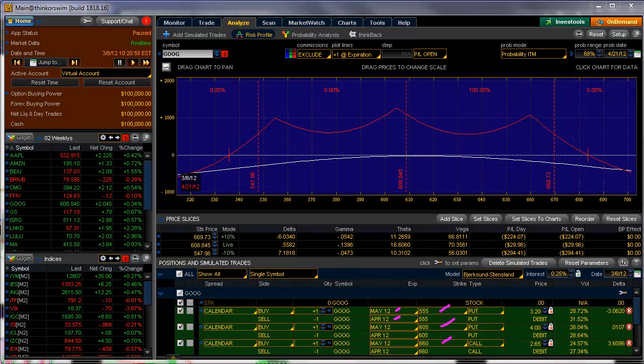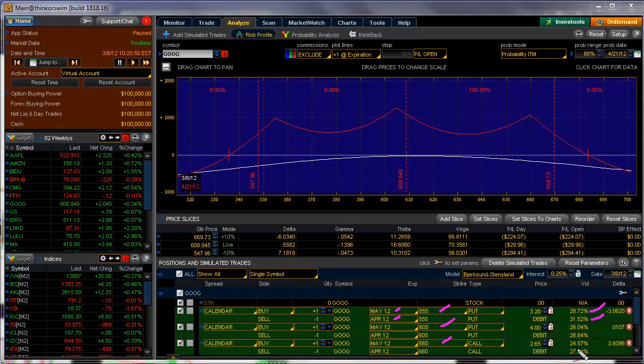Now, the reason why you would do a calendar is to take advantage of the more rapid decay that you get on a near month, in this case the April option. You get a time decay, but also when earnings are coming up, you get what is typically called a volatility collapse. Normally when you do a calendar, the ideal situation is where the far month, in this case May, has implied volatility less than the near month, in this case April, which is shown here as 28.7 versus 31.5 for the 555s. That's the reason why you want to do a calendar.